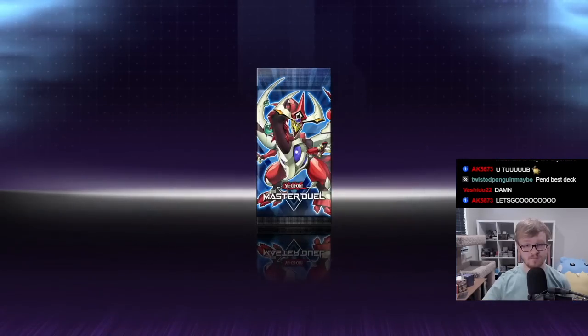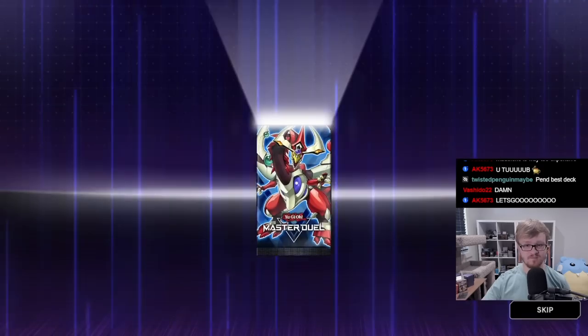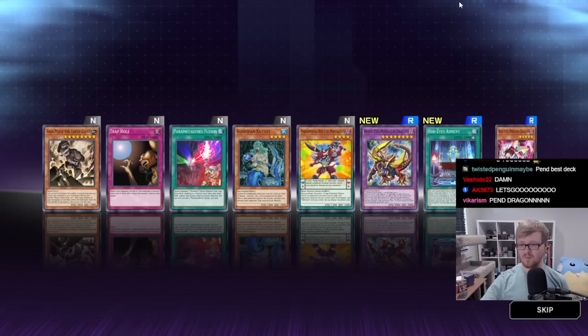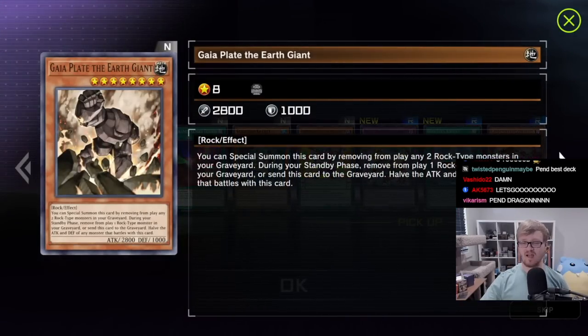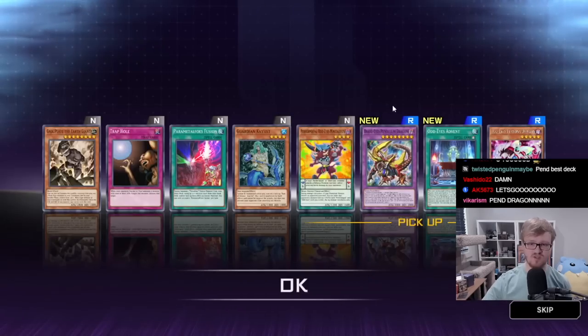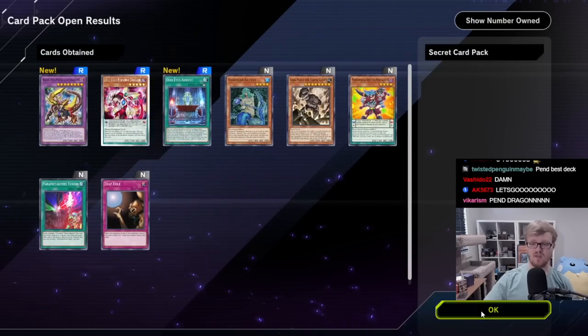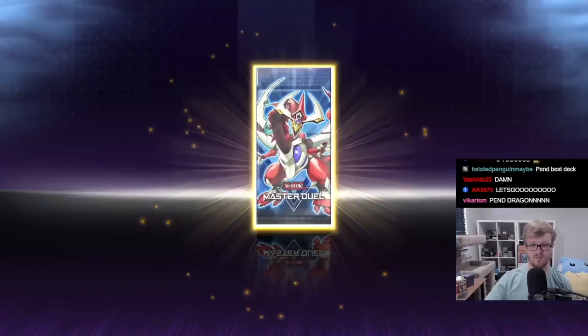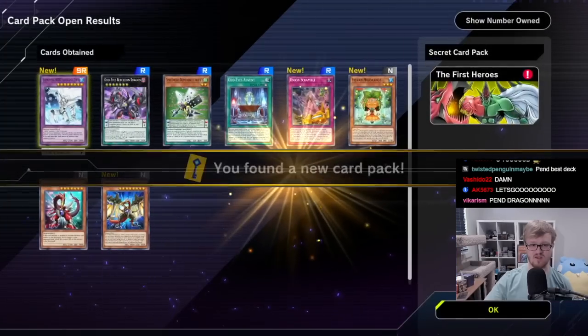Pack number 2. Nothing too crazy. We'll see. Well, that's a good pickup out of the first pack. You cannot complain about another Gaia Plate. Trap Hole. We were going to build an Earth deck in the last episode, by the way, so kind of funny to see that. And then we have Odd-Eyes Persona Dragon, which we do have already. So this will be a way to play a lot of our pendulums that we've seen in our openings so far. Maybe even some of those Endymion cards.